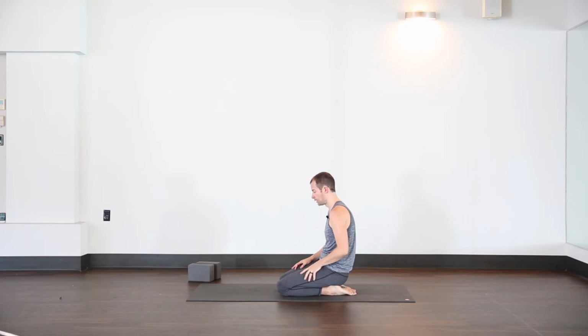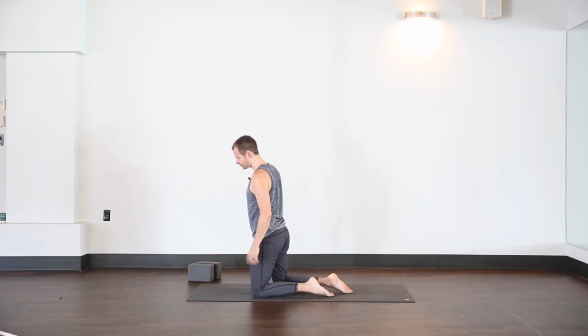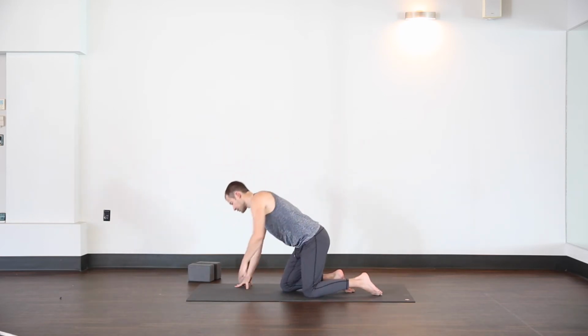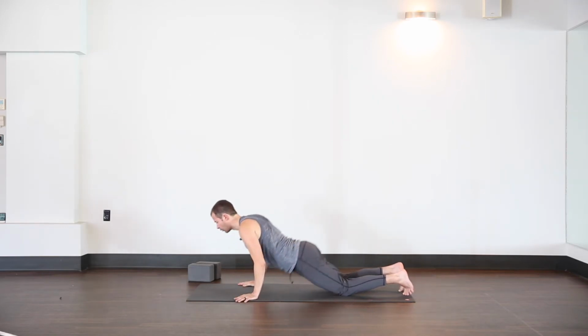Embryo when you're done. Again, just like with pincha, forearm balance, if you want to keep working one-legged crow, hit pause. If you're done, let's move forward, come up onto your shins. Actually, walk the feet back. Want to do a couple things on our bellies, some prone back bends first. So come all the way down.